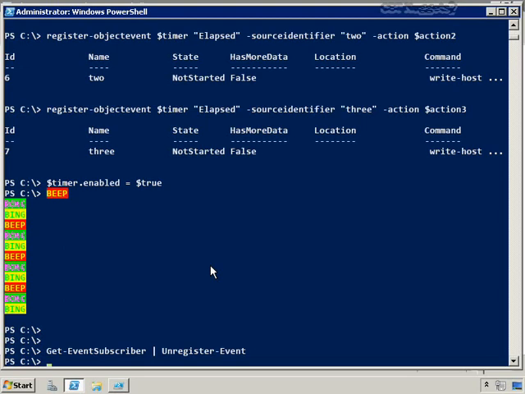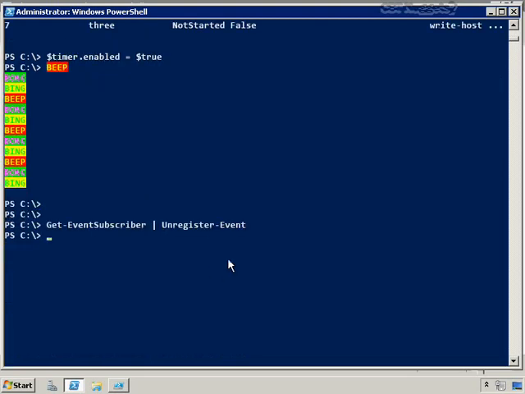So this event stuff can be really flexible. And there's a lot of instances where you might need to use this, where you might want to register for events on particular objects. The timer one, I think, is one of the most useful ones because it lets you have something that sort of kicks off every so often in the background of the shell. Maybe you need to check and see if a new file has been created, or you need to check and see if a file exists in a particular location, or you just want to ping a bunch of servers every so often. In fact, in addition to the logging example I gave you, that's another example.